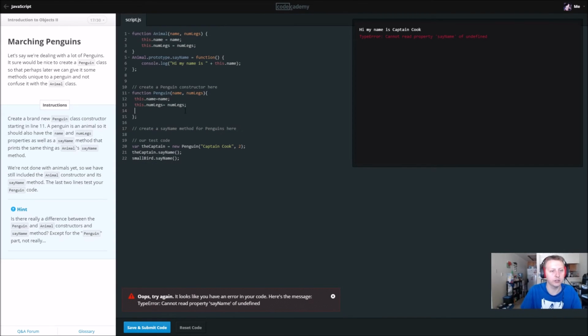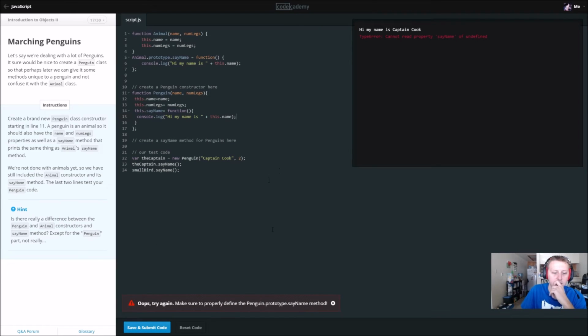Let's do it like this. We'll say this dot say name equals function, and in our function we want it to console.log, and then we can just go ahead and do it like so. Make sure you properly define the penguin.prototype anyway.